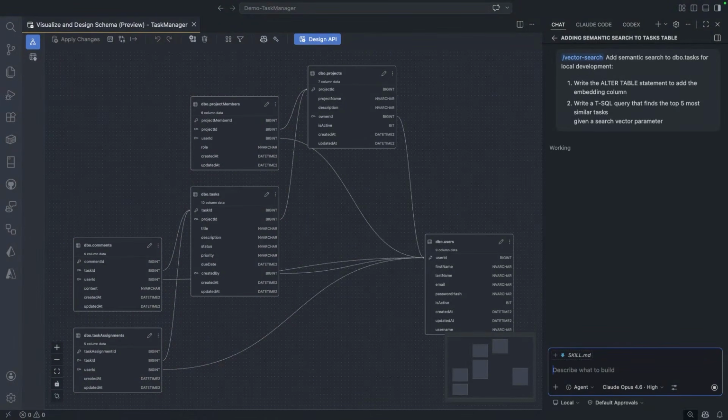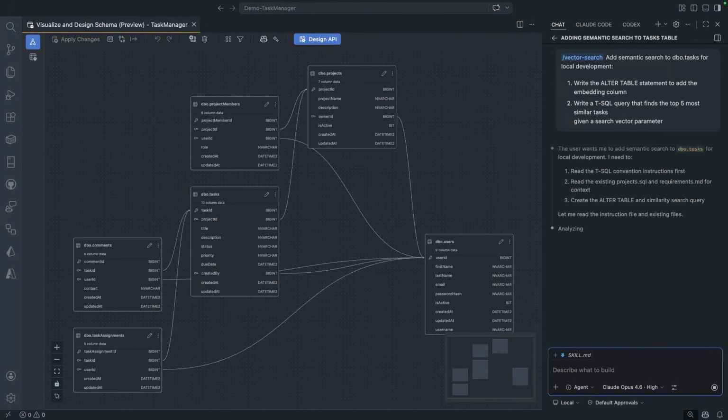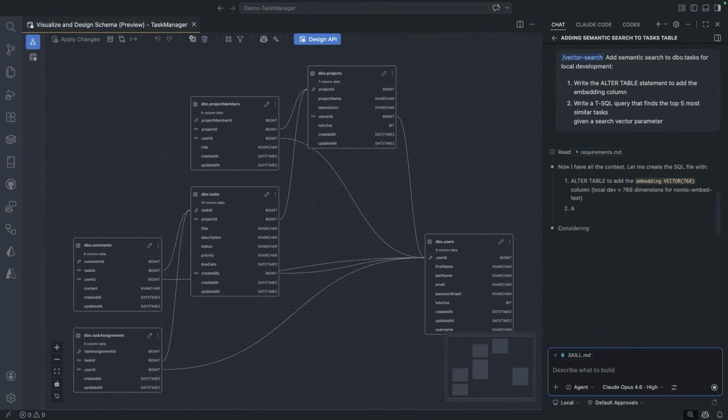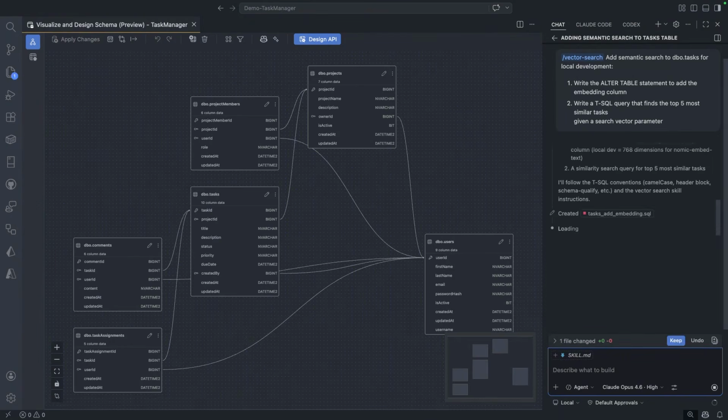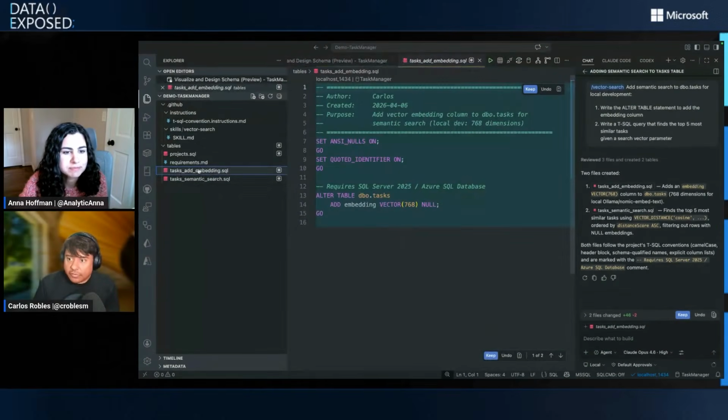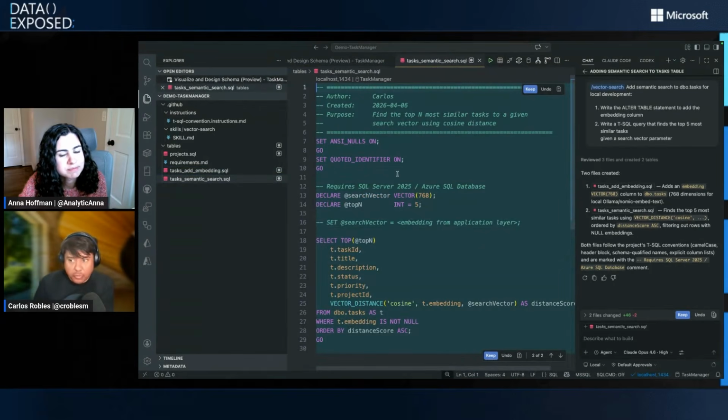This is going to combine the custom instructions. This is going to combine all the knowledge that GitHub Copilot has so far for this session, but also implement what I'm asking here specifically for this vector data type in terms of the skill. So the result is what we have here. And as you can see, Anna, it's basically what we discussed before. We have the header, we have the data types, everything. This is my project according to my standards and everything else. So this is nice. Amazing. Awesome. Carlos, I have learned so much.